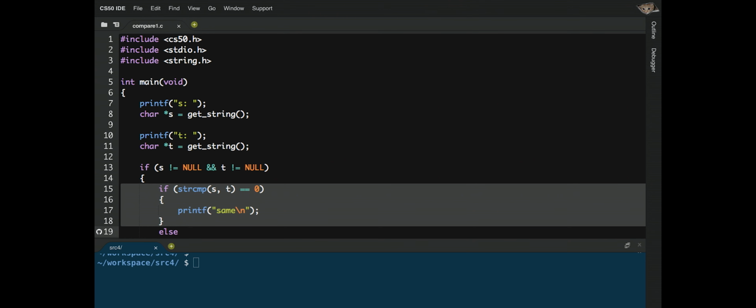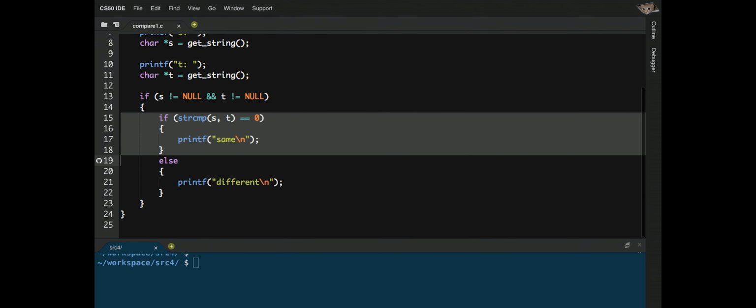And it takes two arguments. The first is a string, the second is a string, or more properly, the first is the address of a string, or even more properly, the first is the address of a character, the second is the address of a character, and strcmp is just going to hope that both of those strings eventually end in a \0 so that they don't loop forever through memory. They eventually hit that special null terminating byte. And if so, and those characters are all entirely equal, you print same, else, as before, we print out different.